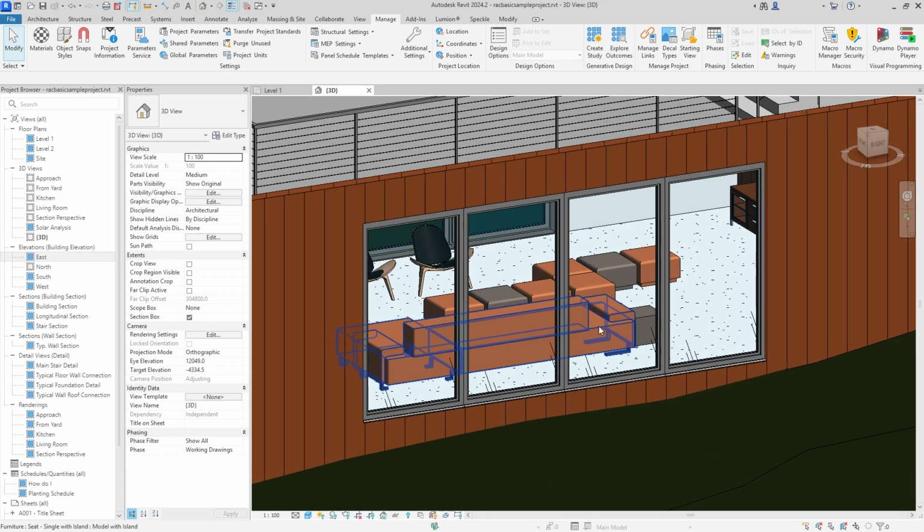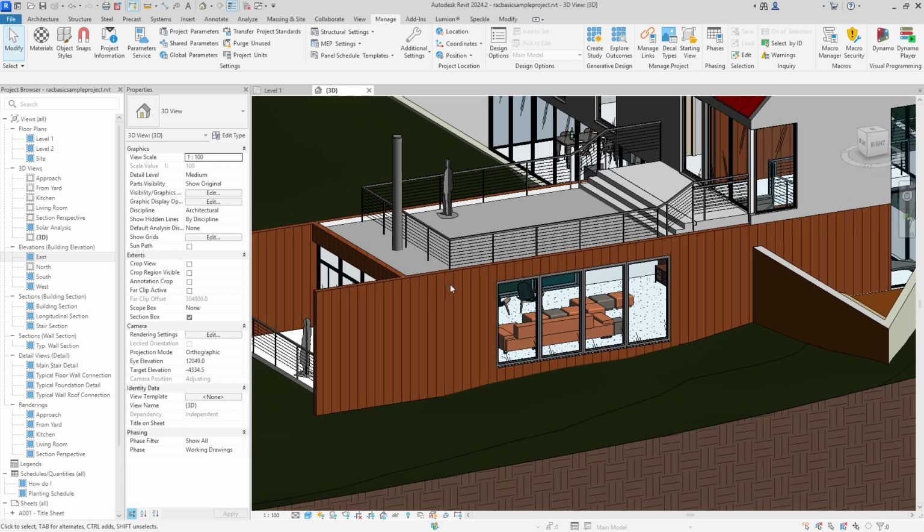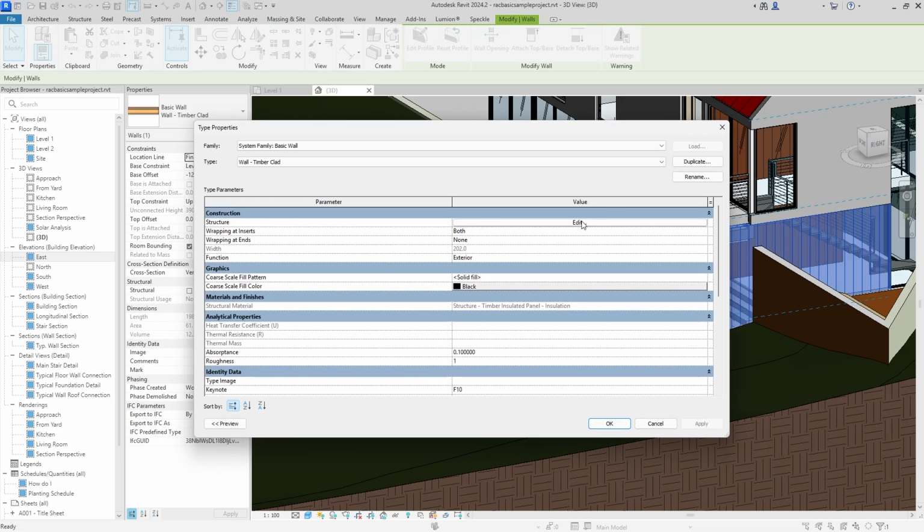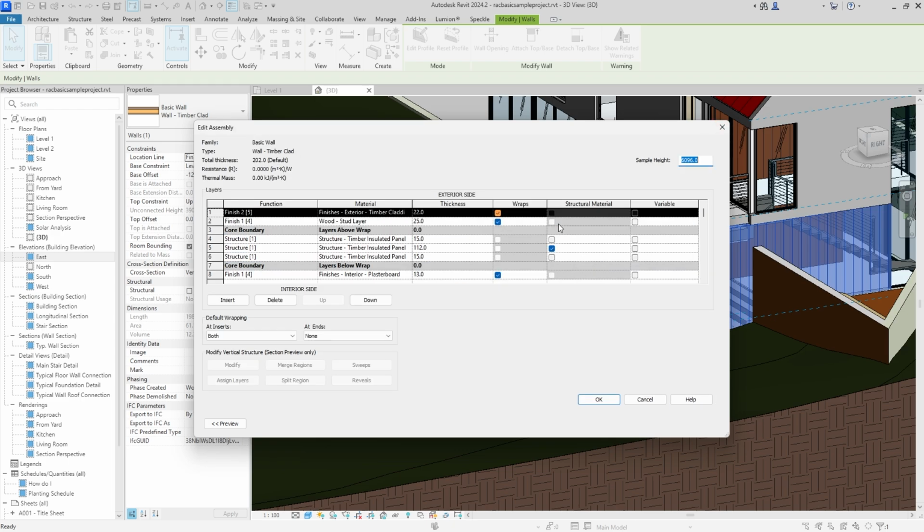Let's say I want to add that texture that I just created to every wall of this type though. What I can do is click on this, hit Edit Type, then I can hit Edit Structure. And of course, if you want to duplicate this, you can, but in my case, I'm just going to be editing this so it affects every wall in my project. And what I want to edit are the finished textures.